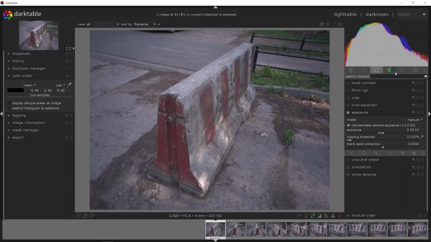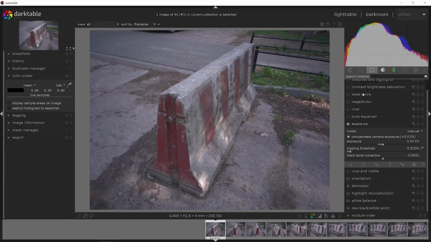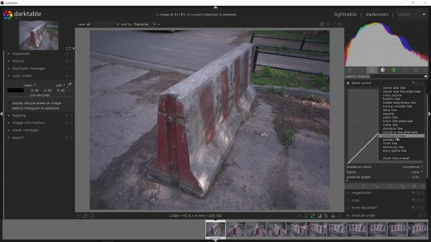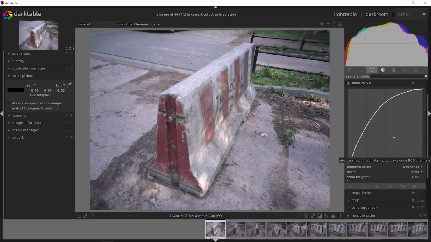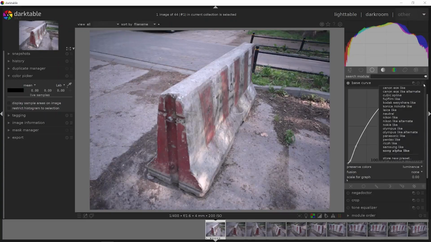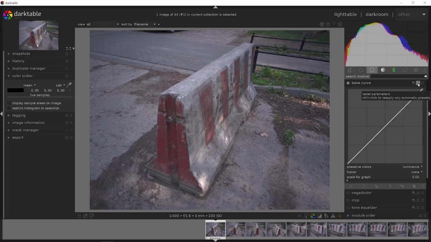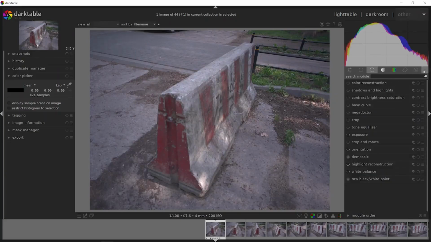I'm gonna quickly visit this menu again and enable all modules, just for a second, to see if the base curve is turned off. If you don't have the scene referred default in Darktable, you will probably have to deal with the base curve. The base curve is like the S-shaped contrast curve automatically applied to the source raw photos. Without such a curve, it looks visually washed out, but that's exactly what we need. We need to keep everything linearized, so the base curve should be turned off.